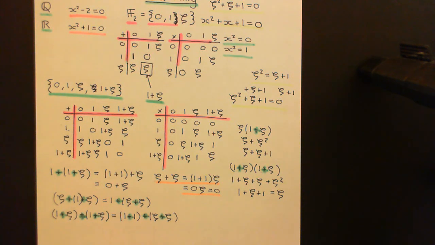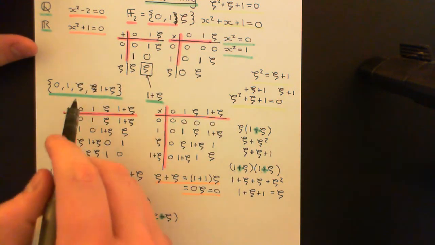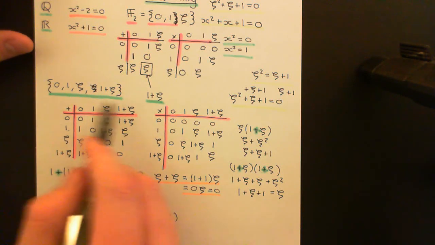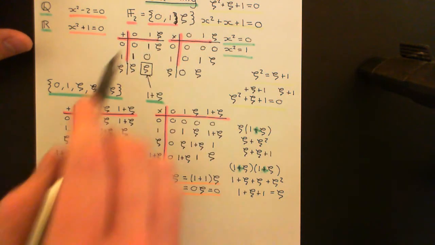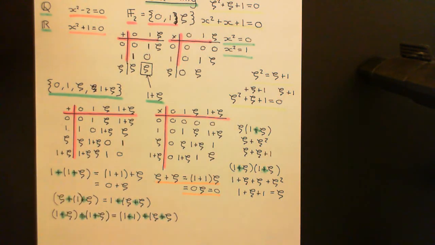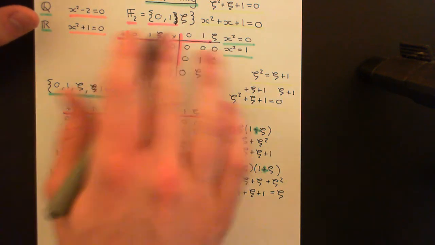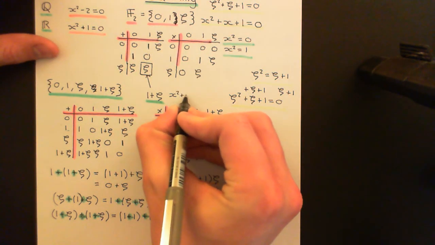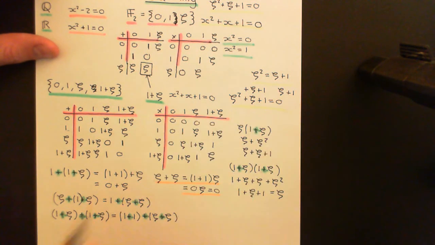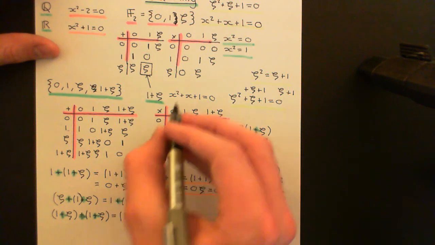Okay, so I have now taken this small field here, the prime field F2, and I have extended it up to this larger field. It is a field here, but first and foremost, these are both rings, and I've extended this ring to a larger ring here. Okay, and I claim that this ring here now actually has a solution to the original problem that the original field or ring didn't actually have a solution to. So this equation x squared plus x plus 1 is equal to 0. Let's just check that zeta here actually does satisfy this.